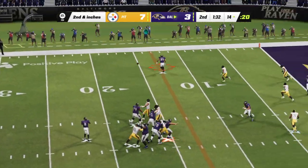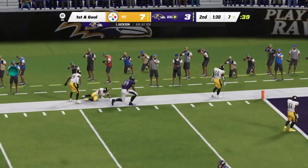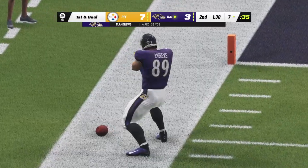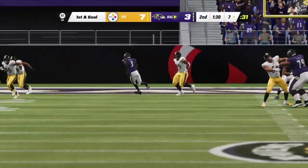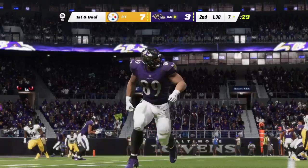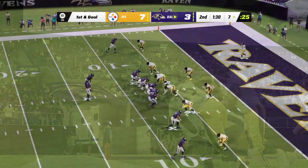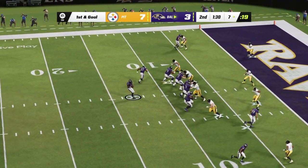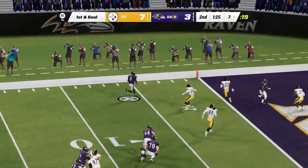Throwing is Jackson. That'll be caught by the big tight end, Andrews. And down inside the 10 here before he's out of bounds right around the 7. Jackson finding his tight end, Andrews, for the Ravens' first down. And the tight end is certainly a position built to move the chains because they can control space underneath. If they've got good hands, then, of course, they're a dynamic target. But one other thing is they're right in the sight lines of a quarterback on just about every play. And that makes it easier for the quarterback to pick him out and deliver.